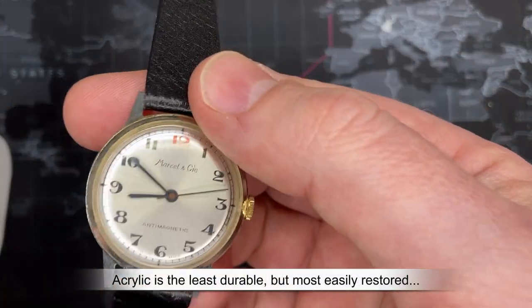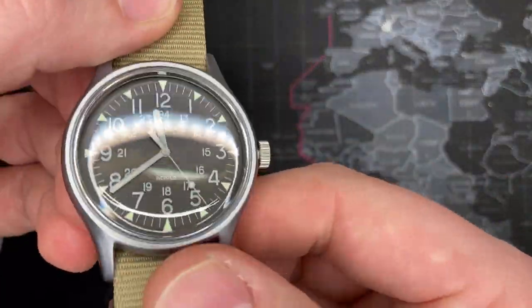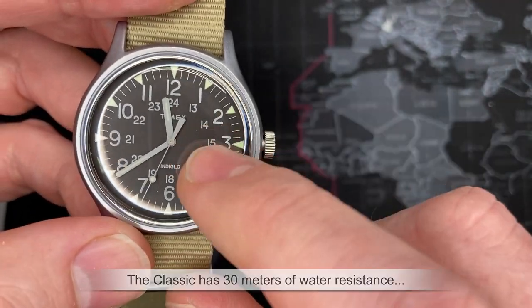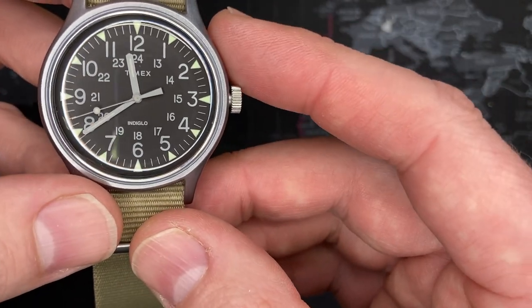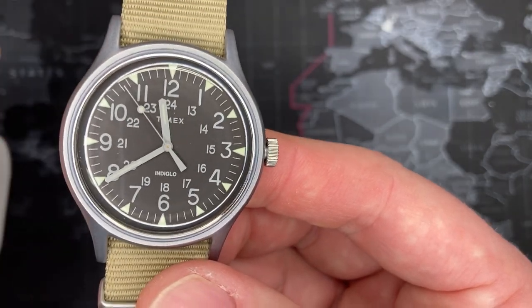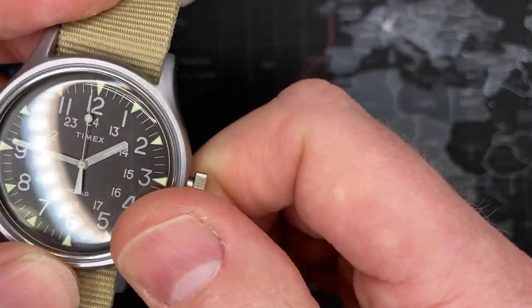Here's a Marcelin C that I've restored — it also has an acrylic crystal. This is just what the older watches came with, and that's partly why this is called a classic — classic styling. You've probably seen a lot of these throughout history; a lot of people wear these. This is the new version, or I should say the re-release. I really like it. It has a 24-hour indicator on there as well — not a GMT watch, it just shows you military time. So if somebody said 'be there at 2100 sharp,' you'd know that's nine o'clock. Either way, really nice hacking feature — pull it out and you can set the time.